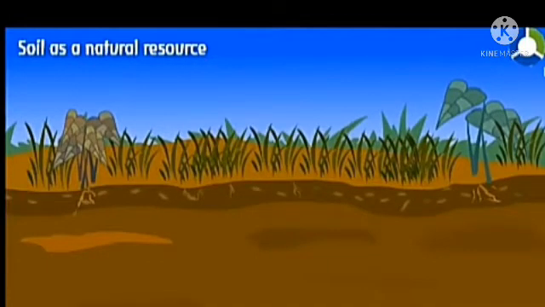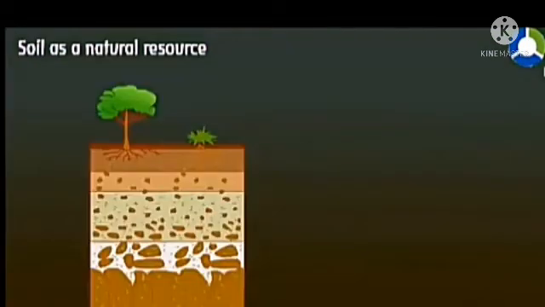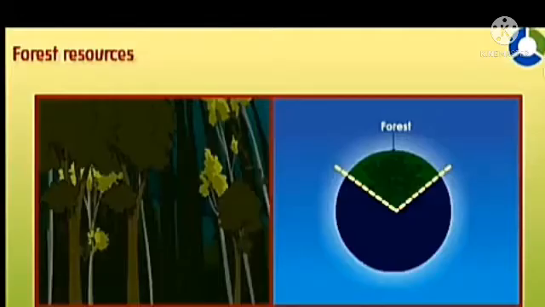Soil as a natural resource can also be used for different activities like molding. You can use soil to mold different types of materials, and the type of soil you use is the clay soil. We use clay soil for molding. Then underground water is gotten from the soil. When rain falls, the water runs under the water table, and this can be extracted by using a pumping machine for different activities.